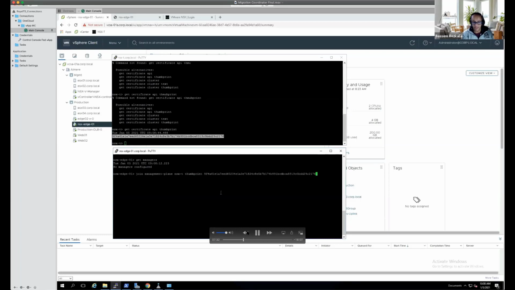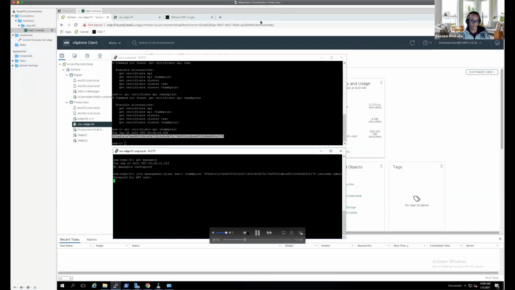For some reason, and you'll see it here, when I used the fully qualified domain name, it took a long time and did not work. I don't know why, although I have DNS and DNS is working 100%. So you'll see here in the steps, I had to just use the IP address, and then it works fine. Maybe we just needed some time, or it was something with the name resolution, not 100% sure. But you'll see here I'm stopping the recording, and then in the next step, you'll see that the join has been successful, but I have used the IP instead of the fully qualified domain name.